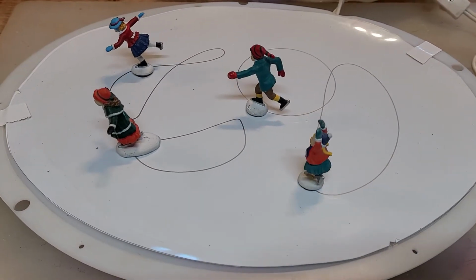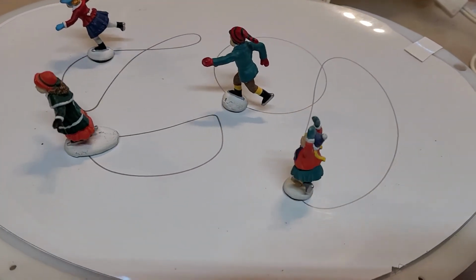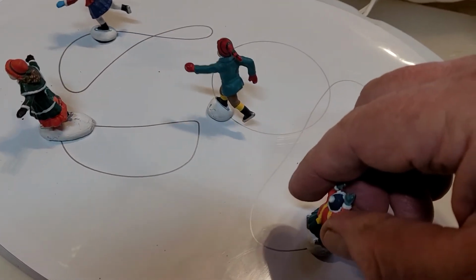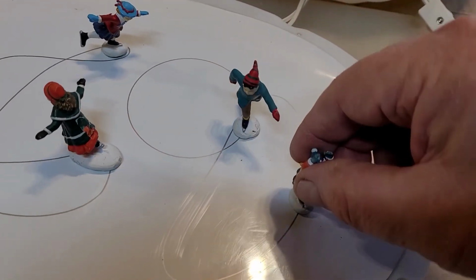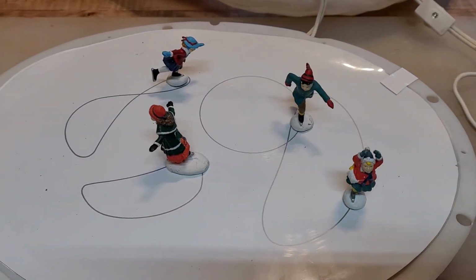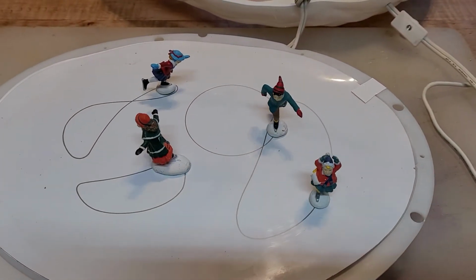Interesting to know that those magnets are under there. And the manufacturers have also figured out how to make sure that the poles of the magnet help keep the skaters lined up so that they're facing forward for the most part. Do you notice that? Even if I take the skater off and turn them around, they kind of do the... So I'm going to do this here. Where are you? Oh, magnet, there we go. So there she is backwards, and whoop, she turns around. So very clever. I think our fix is working. So I guess we can reassemble it. Yep, looks very good.